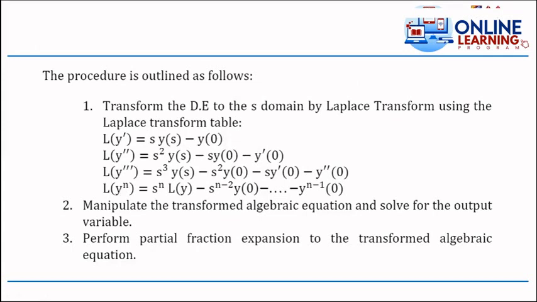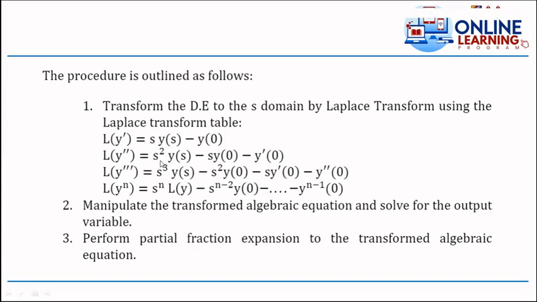So the procedure is outlined as follows. First, we're going to transform the differential equation to the S domain by Laplace transform using the Laplace transform table. So this is your Laplace transform table. The Laplace transform of y prime, or the first derivative of y, is equal to sY(s) minus y(0). For the Laplace transform of the second derivative, or y double prime, it is equal to s squared Y(s) minus s y(0) minus y prime(0). Okay?